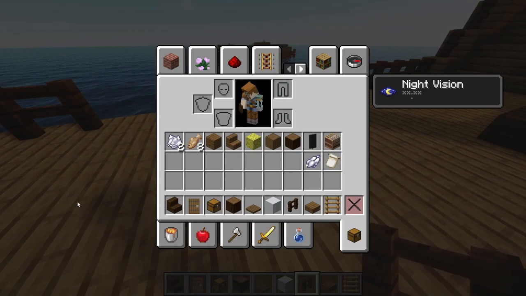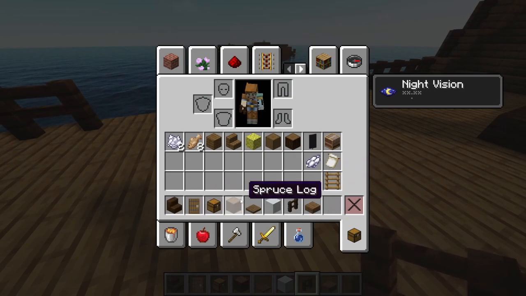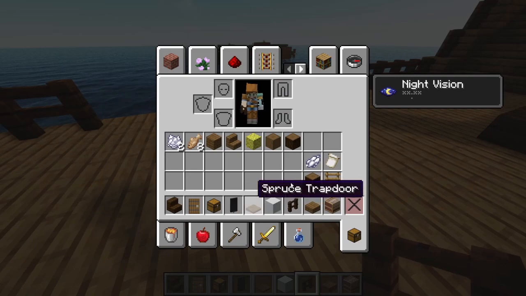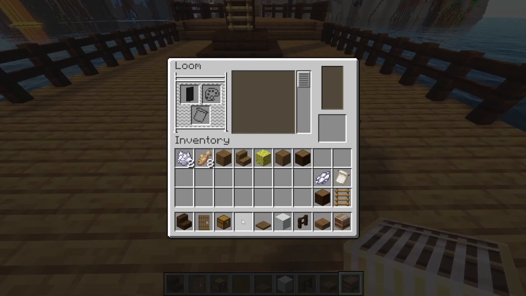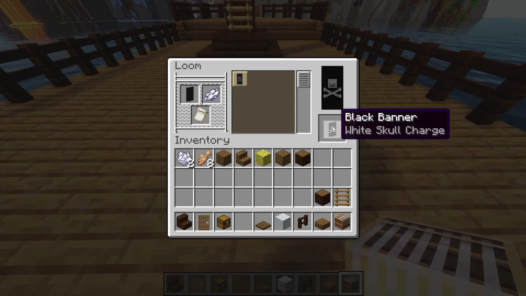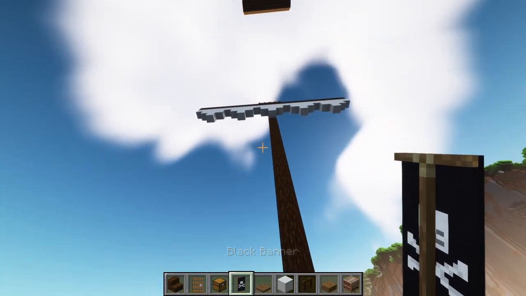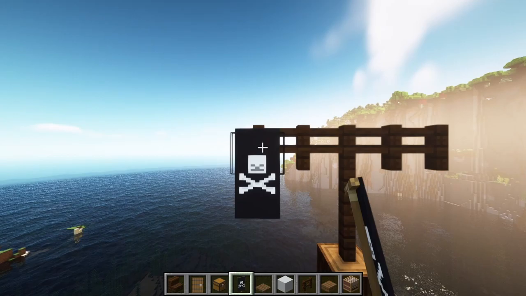So let's make our Jolly Roger! Let me go to my survival inventory, and I'm going to pop out a couple things. I don't need a ladder. I'm probably going to need everything except for that. I'm going to need my loom. I'm going to need my black banner. And I think the dye is okay in the inventory there, but let me put the loom down. What I'm going to do is put this banner up here with the white dye, and I've got a skull charge. And what this is going to do is make a Jolly Roger, a pirate flag. Super simple to do. And now I'm going to come back up here. I'm going to hang it.